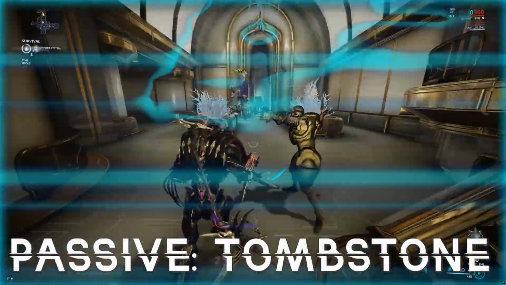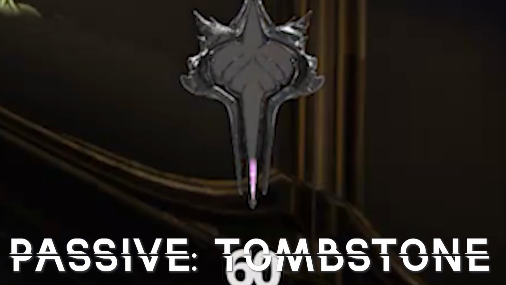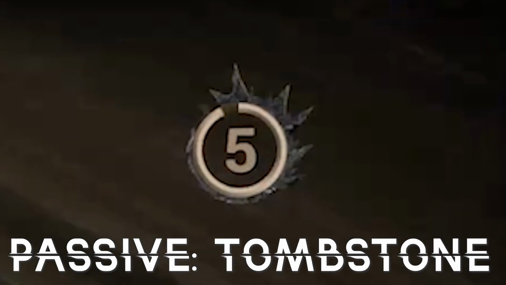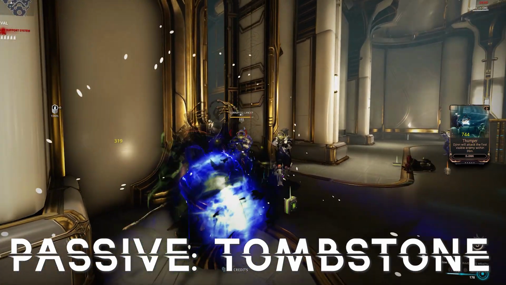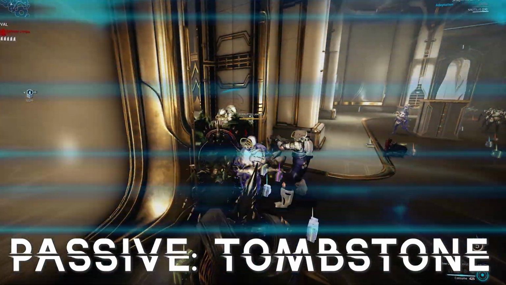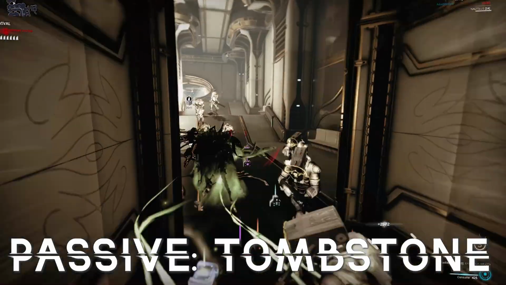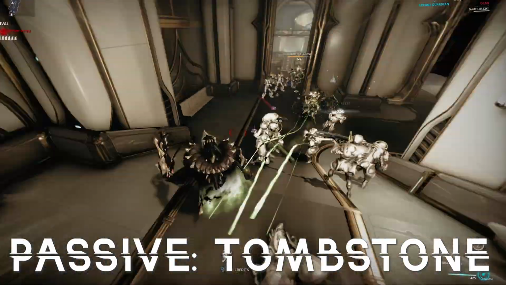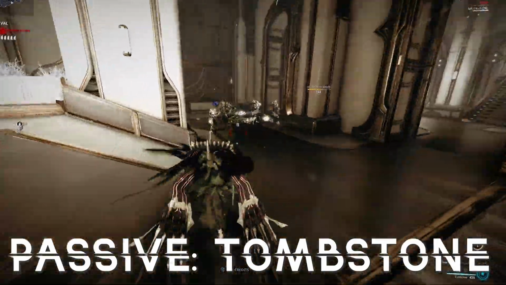Life and death, unending. Sevagoth's passive Tombstone allows you to revive yourself by manifesting your shadow upon death. By consuming 5 souls of the enemies, you can revive yourself and continue gameplay without the cost of a revive. Note that Sevagoth's shadow can be destroyed in this state, and in doing so will lead you to a true death and cost you one of your revives.